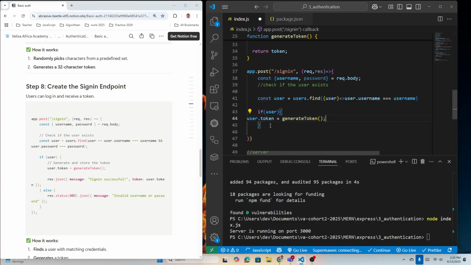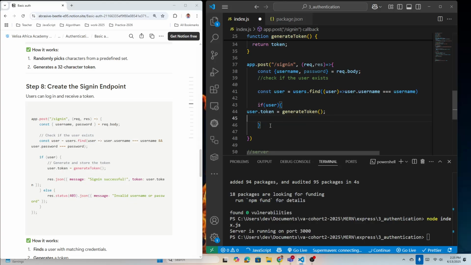And then after that, we're going to return. We just make it like sign in successful, because there is a user and it received the token also. And that's it.